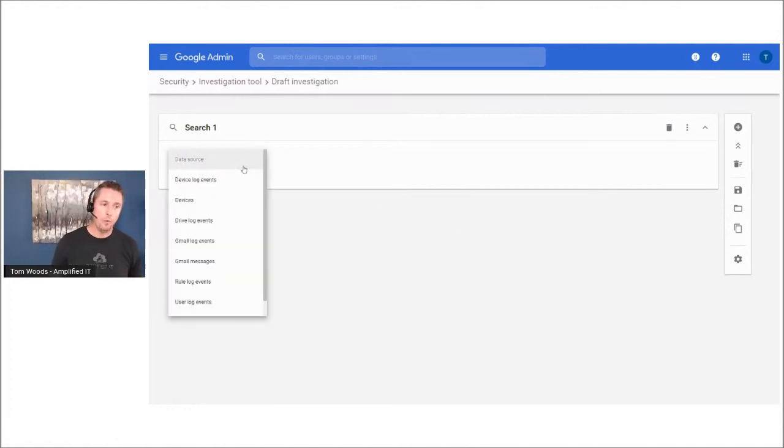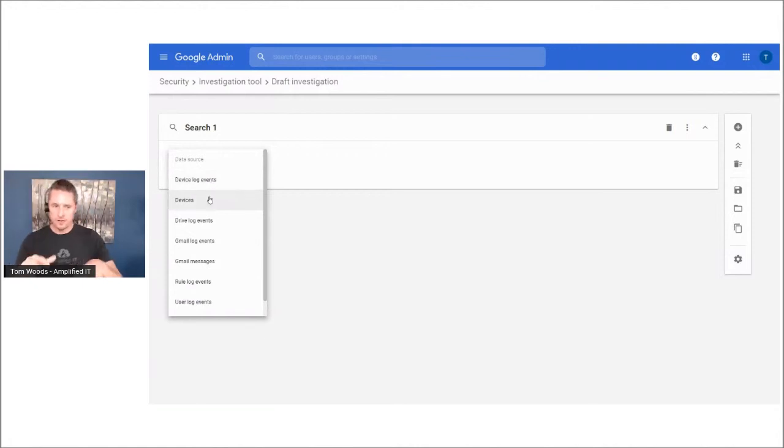Taking a look at what we can search for, and we're just running a search here right from square one. We've got device log events. So these are going to be the 180-day logs kept under reports for managed devices, managed Chrome OS devices, managed Windows and Mac OS devices, and the transactional events, things that have happened along the lines of management of those devices. You can see different factors and different things that are happening. That's what device log events is going to give you.